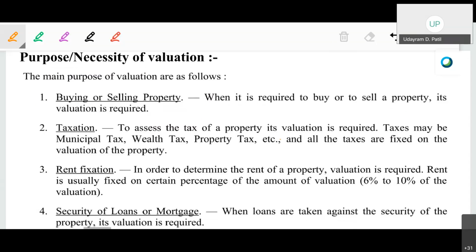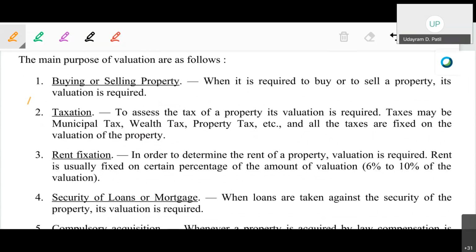Next will be taxation. Obviously, if I am an owner of a building, I will have to pay a certain yearly tax to the government. जे काही म्युन्सिपालिटी असेल, corporation असेल, or the income tax department is there. So for all the assets I have, I have to pay taxation on that particular asset.